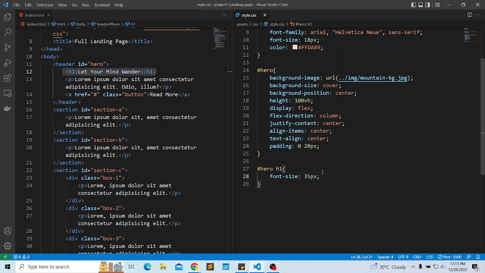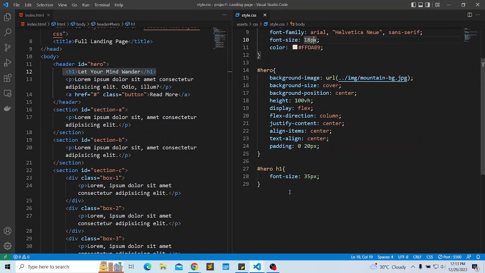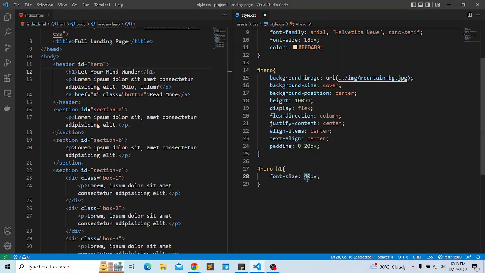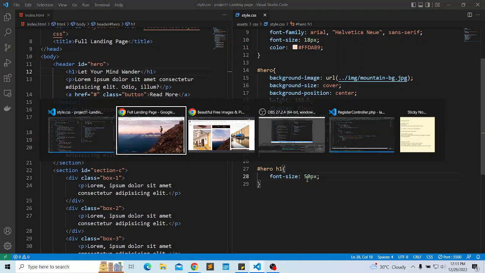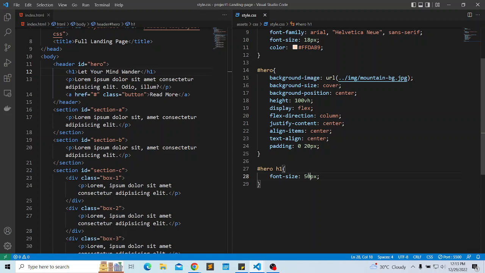Because we have assigned 18 here, hero H1. Okay, how about 40? I think that one is much better. If we change it to 50, I think 35 is much better.